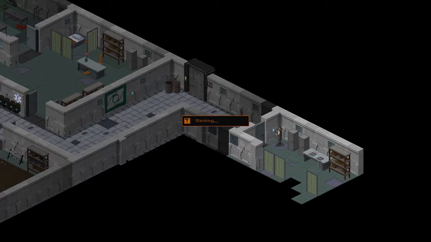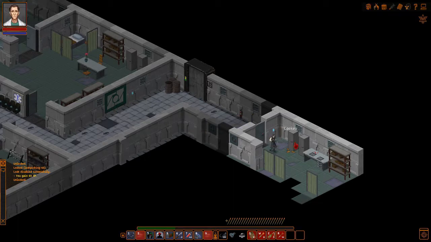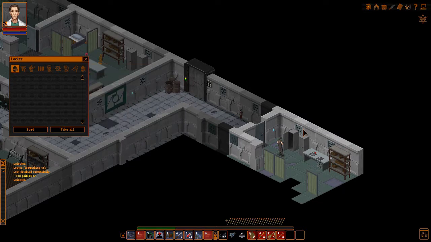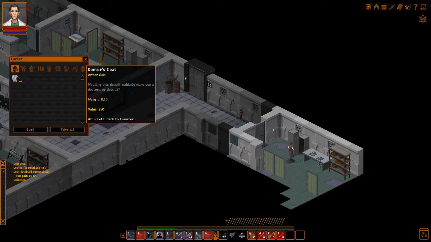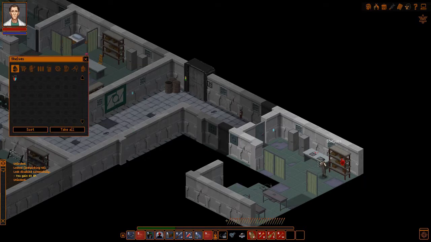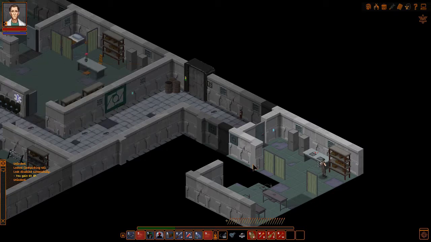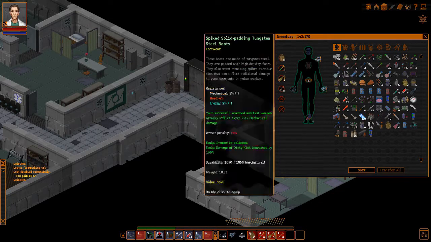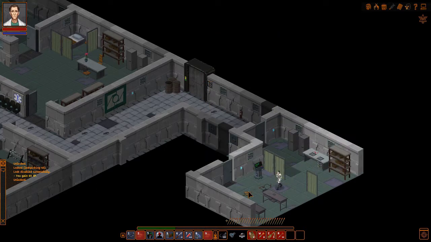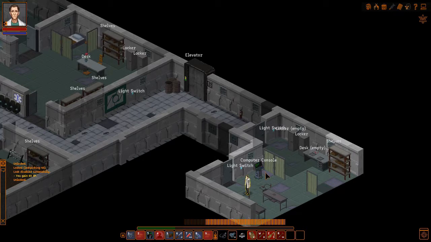Alright, again, we're gonna just go ahead and save it. Raid some stuff. Iron gut. Fair enough. A doctor's coat, which I think we already have, right? Yeah, I won't worry about that. We already have a doctor's coat? Yeah, we do. Let's just put it on, just in case. Maybe we have to pretend we're a doctor. And we're gonna change weapons. They'll never know.